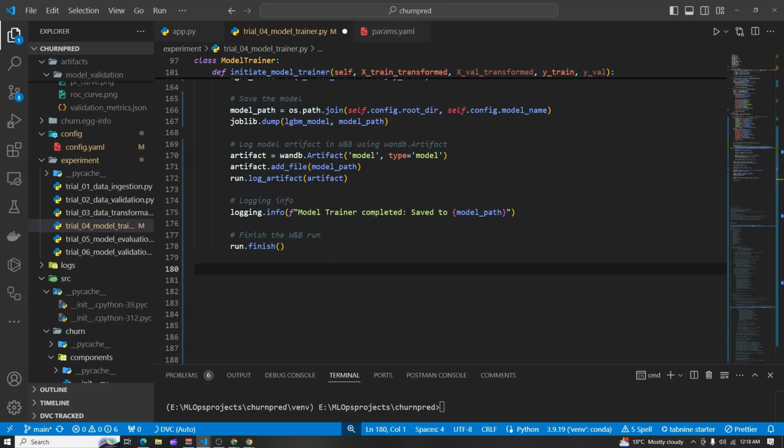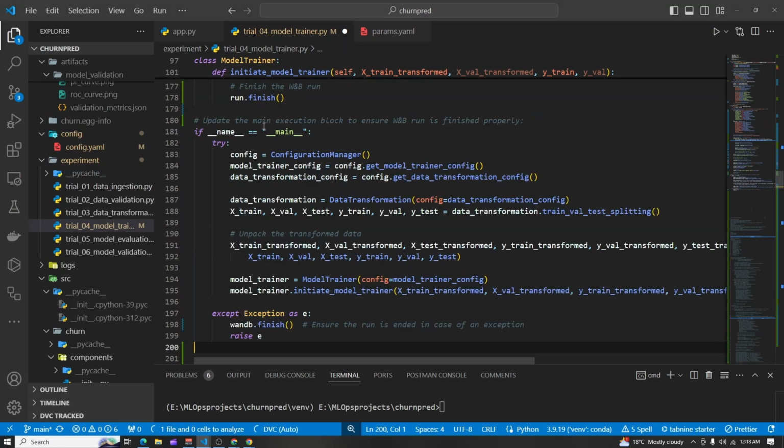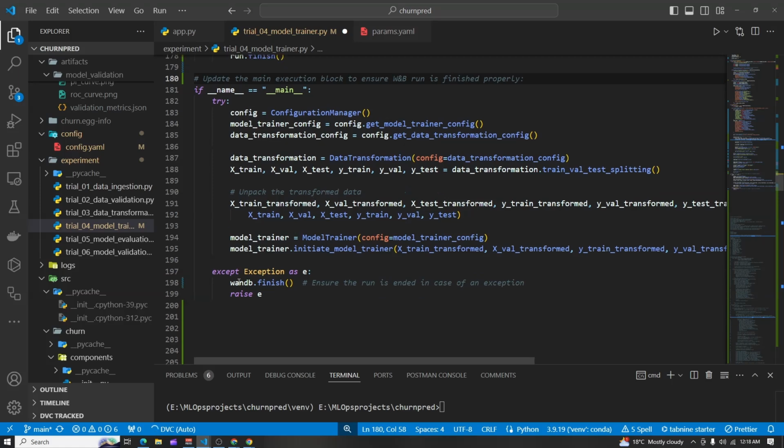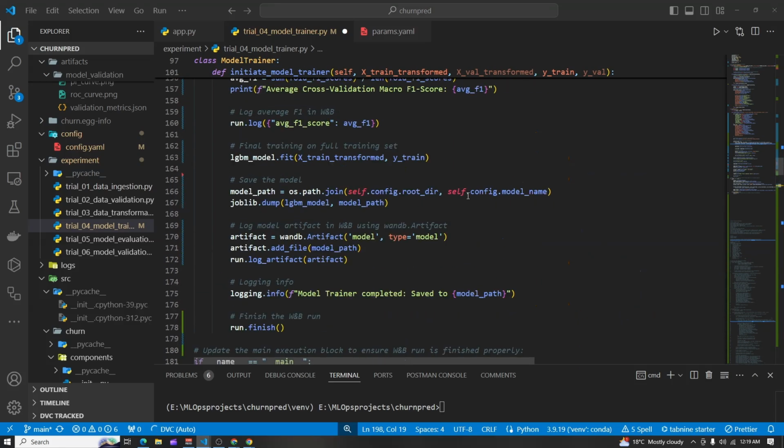Okay, once we are done with that, we finish that run, then I think after that we just create our main execution block to ensure that the Weights and Biases run is finished properly. So I think this one here. If in case there is an exception, then we need to terminate Weights and Biases first before we start or do anything else.